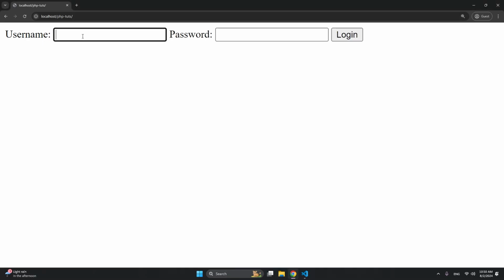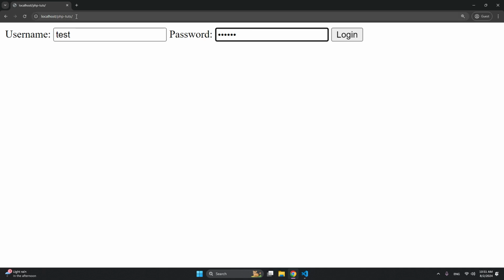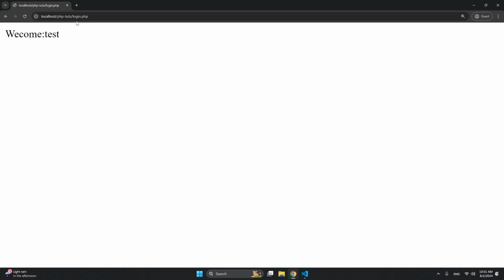So now we have username, password and one submit button. Let's type any data here. Username like test, password maybe 123456. See the difference in the browser address bar. This time on the login form we have used the POST method, so the POST method is what we can use for sensitive data. Let's log in. You can see on the address bar there is no data that we can see. It's invisible. So this is the POST method.